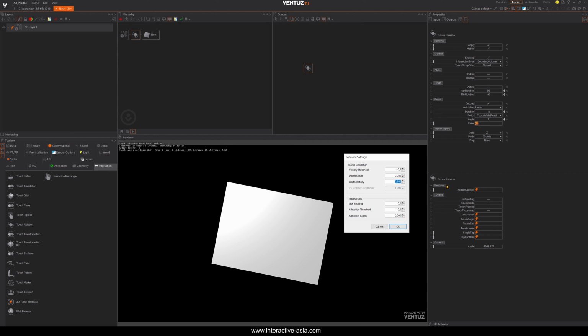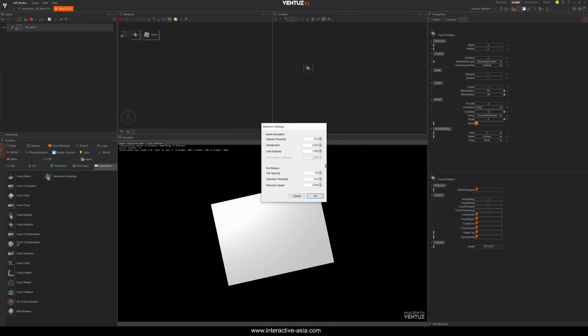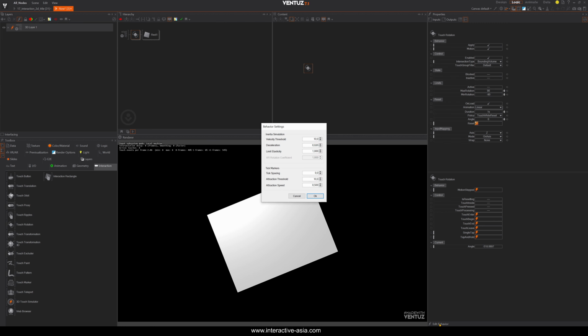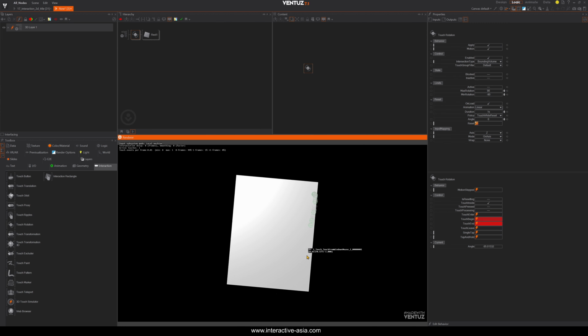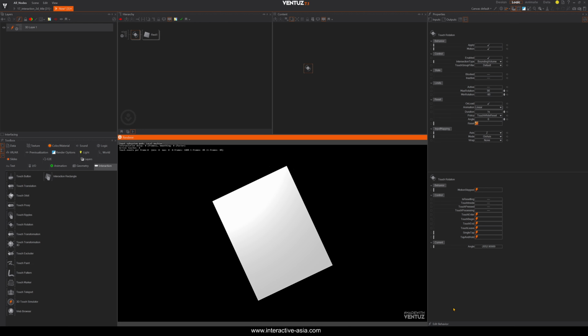So if we, for example, bring that up to 1 and we rotate that guy again, then you can see he will rotate a bit longer. If I even bring down my deceleration to 0.02, then you can see he will even rotate longer. And if I bring that deceleration down to 0 and I rotate this, now this rectangle will basically rotate forever.